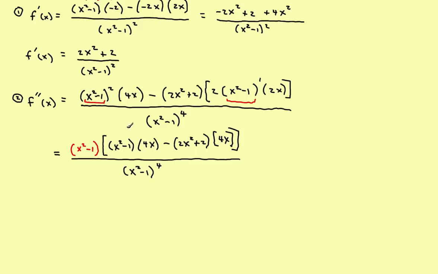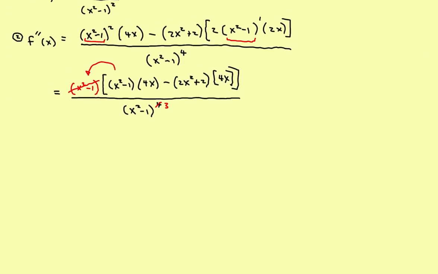But now here's the reason for doing that. So you factored this thing out. Now the whole reason for doing this is when you factor this thing out of here, you've got an x squared minus 1 here, and an x squared minus 1 here. So 1 on the top will cancel out 1 on the bottom, and you'll still have 3 left over on the bottom. So I'll cancel it out. This one on the top will cancel out 1 of these on the bottom. You've still got 3 of them left over on the bottom. And all that's going to do is just make the algebra a little bit easier to work with.